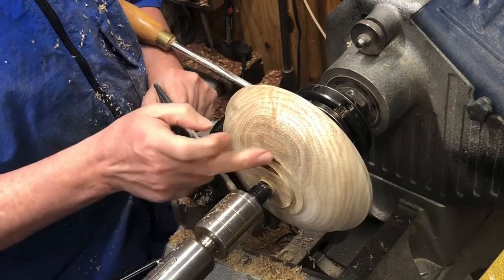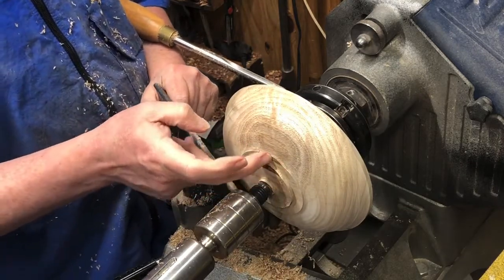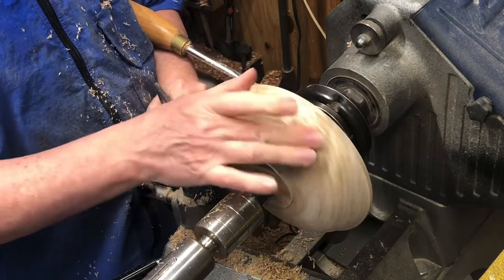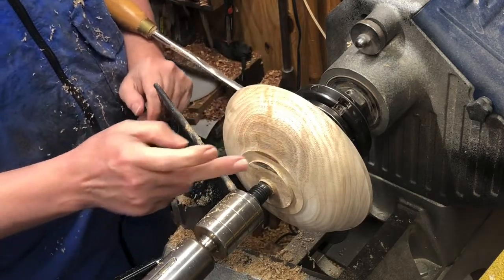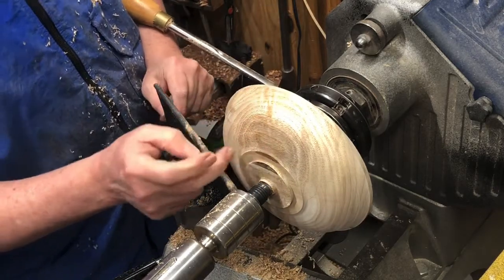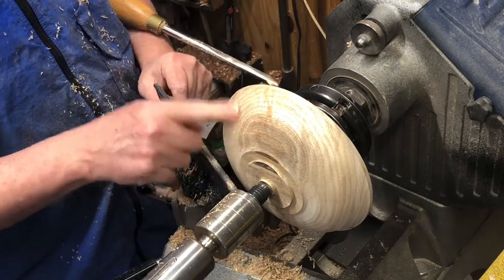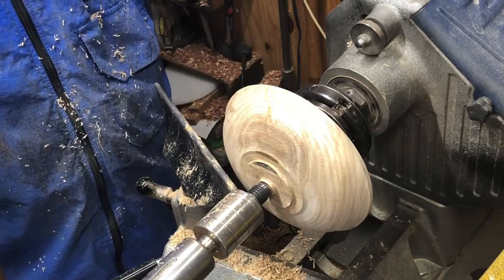I've got my foot, I want a foot there. This is my tenon, the foot, where that bark popped off right at the very beginning. It's still laying there in the floor, but there was nothing but bark. I'm going to leave that. I'm not so concerned about that, but I am going to make a smoothing pass just to clean this up, and then we'll sand it.